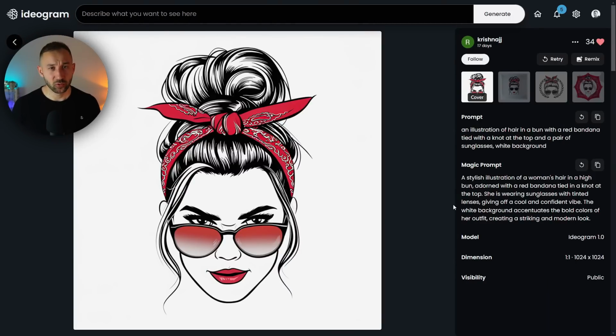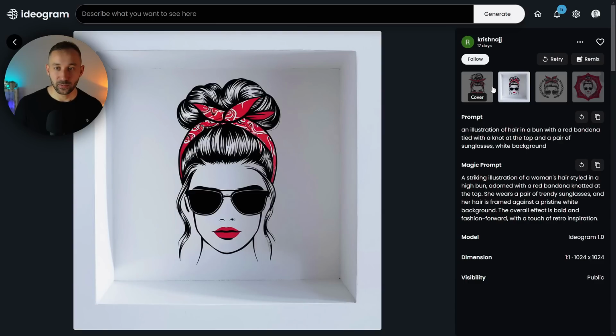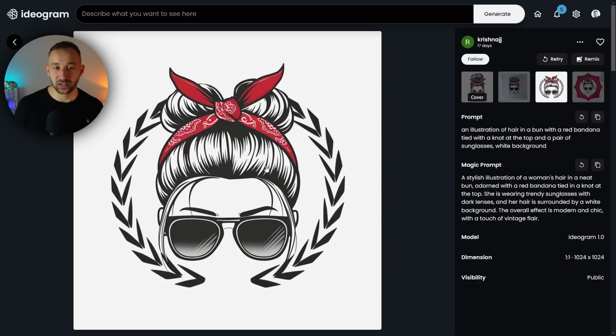Now, one design style that's quite common in POD, but I haven't seen very much of on Ideogram, is this right here. It's this sort of messy hair bun style, woman wearing sunglasses, but this is quite a decent result in my opinion. Some of the other ones turned out quite cool as well. I quite like this one actually, without the mouth. That is what you see a lot in t-shirt designs. Typically, they don't show the entire face, but yeah, both of these results over here are quite cool. This is the one that I favorited, but actually, yeah, I think this one might be a little bit cooler. So I'm going to give you this magic prompt right here, and that way you can try and create some messy hair bun designs.